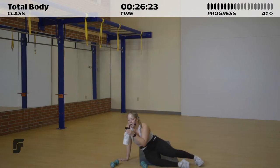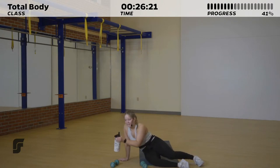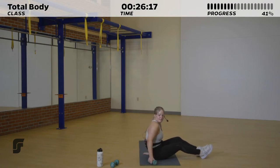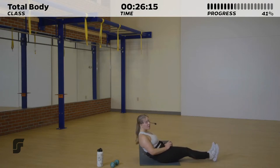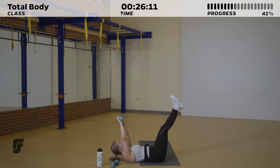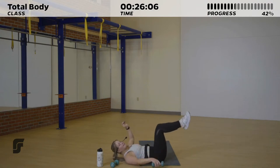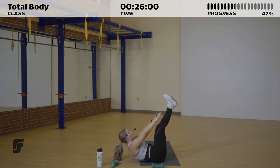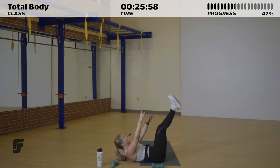You need a sip of water. Get it real quick, we got 5 seconds. All right, weighted toe reach, go for it. 45 seconds here. If you wanna toss out that weight, that is totally up to you. Keep reaching for those toes though. Don't stop, I know it burns.